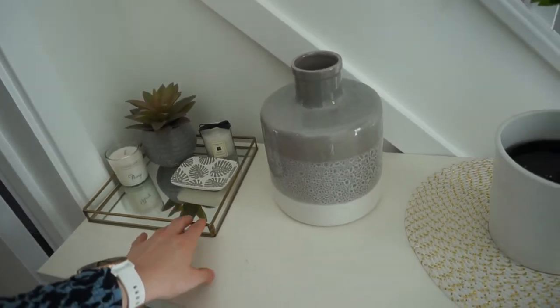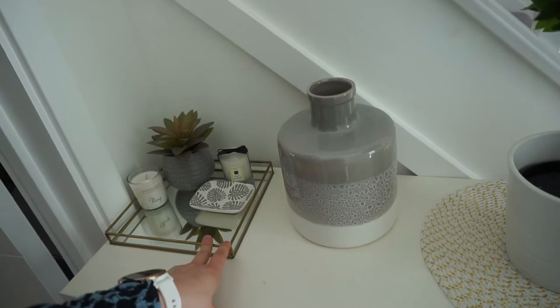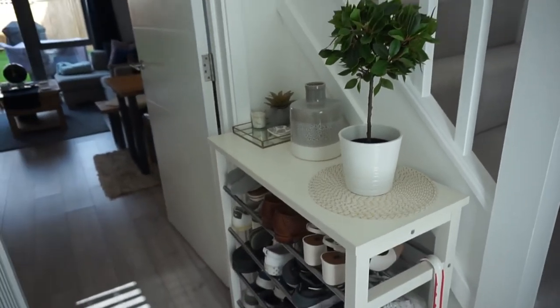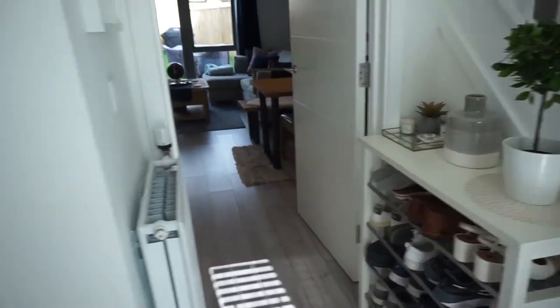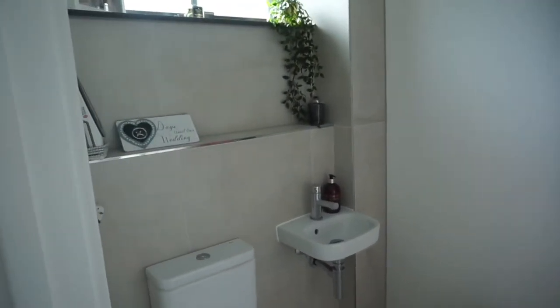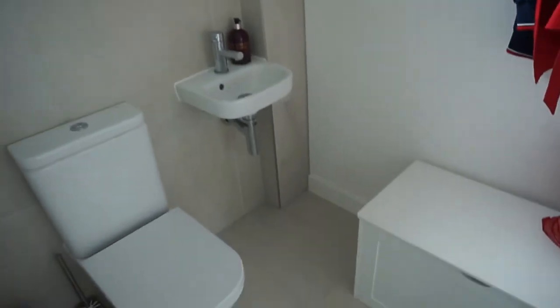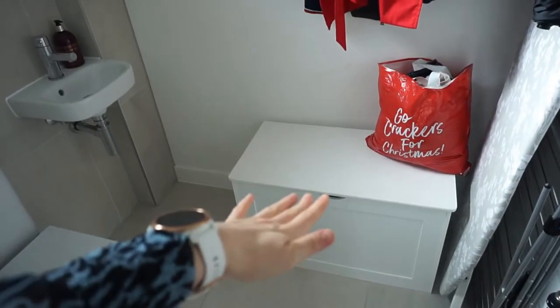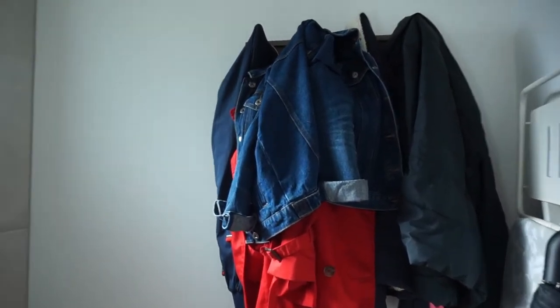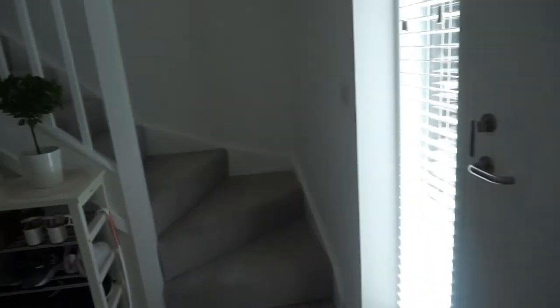This was actually in the second bedroom, which I'll show you later — I've just brought it down because we had guests here. It's meant to live outside on our small area out the front for our table and chairs. We've got another room coming up — the small hallway. As you can see, zero days until our wedding. Very sad. It's quite a nice size. We have a bit of storage going on and a clothing rack that's absolutely covered with coats.